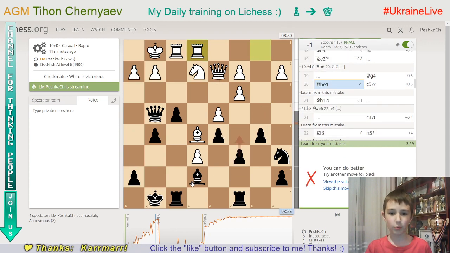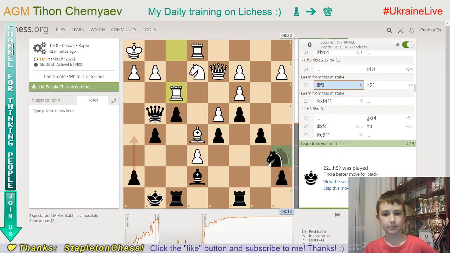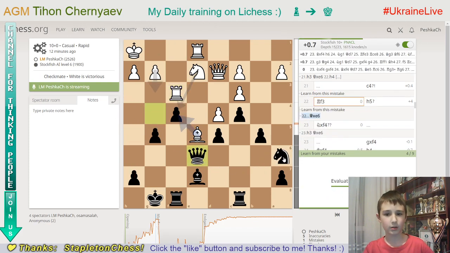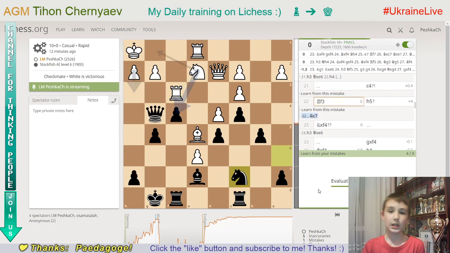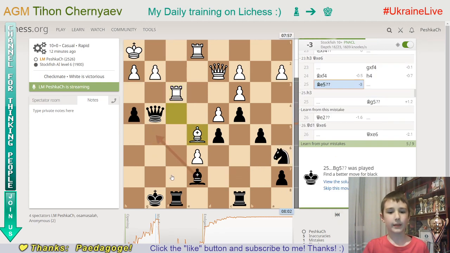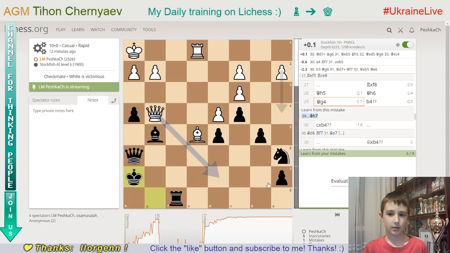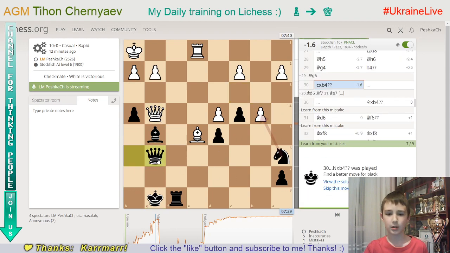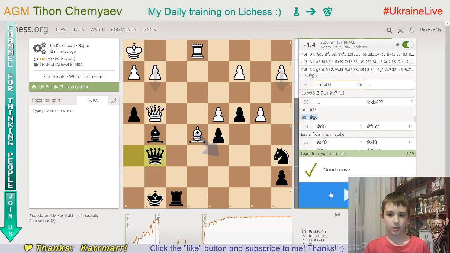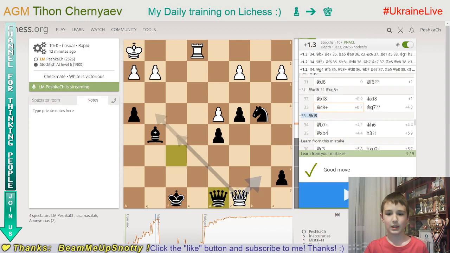Nope. Wait, wait, wait. Knight c7 maybe, yeah. Oh, yeah, I don't know. Knight c7 also. Yeah. Next, rook f3 just. Then queen g6, of course. Yeah. Now we sink my chop here and queen d8.